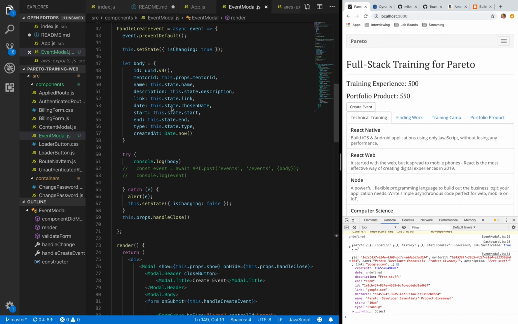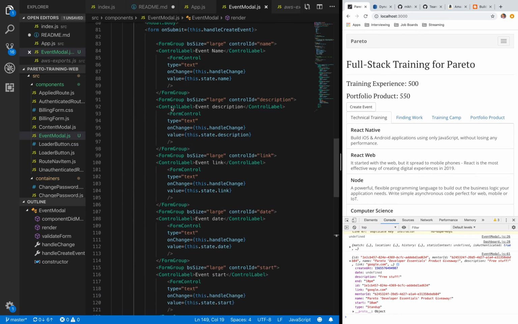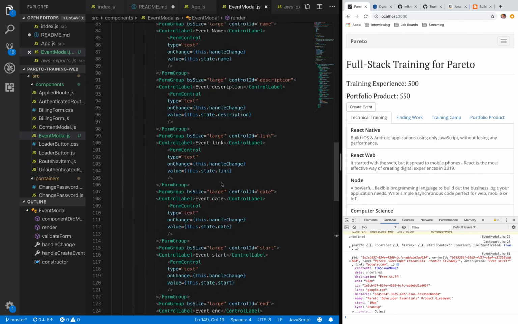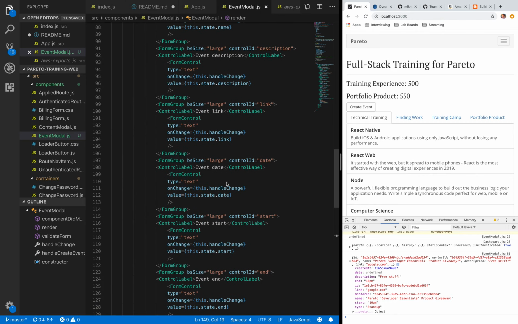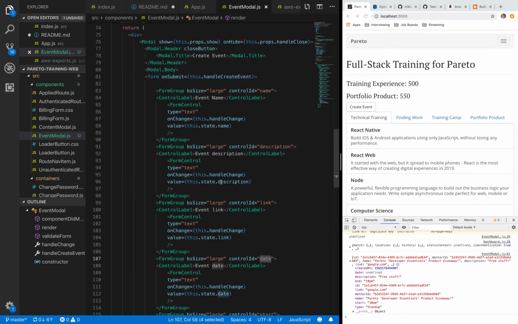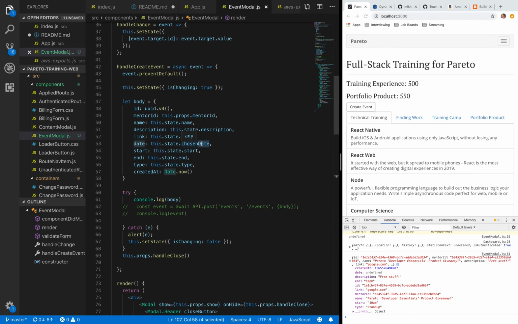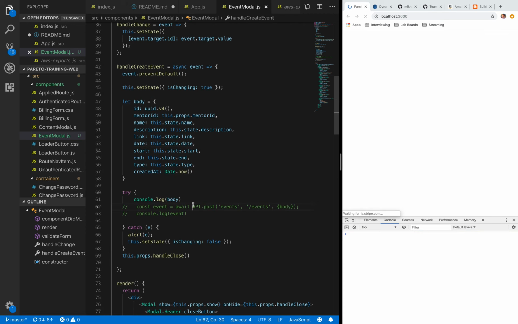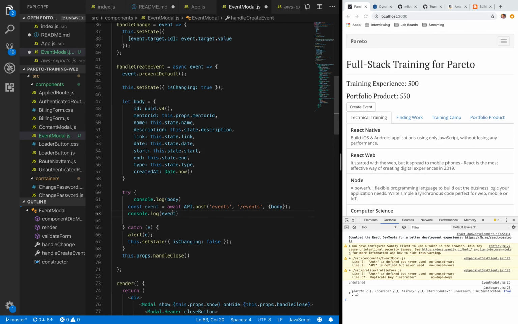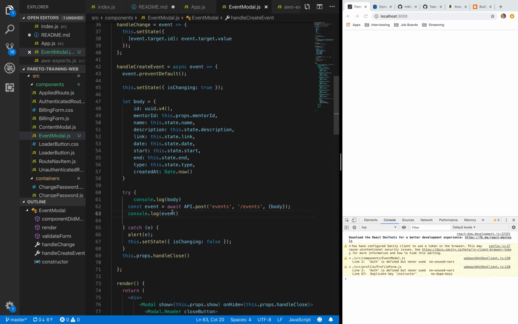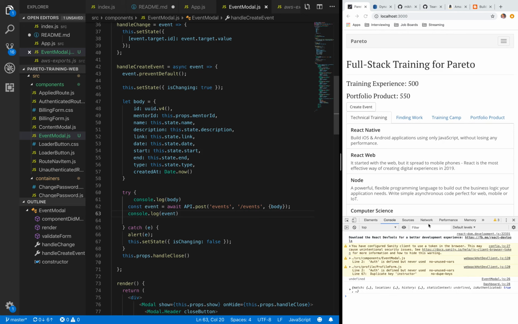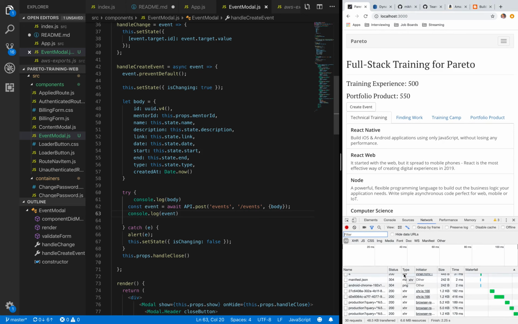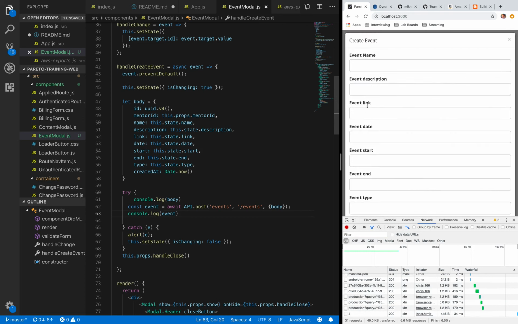Right. So do we not have a date object here? Oh, we have a date, we have a this.state.date, but this is using something called chosen date. Well, we can just go ahead and change this to date. Now, that should be working. So let's run this bad boy, and let's open up our network tab, because that's what we're going to do to check whether this is truly working.